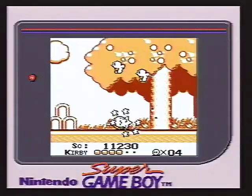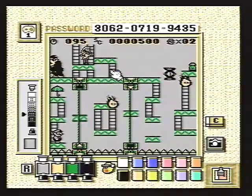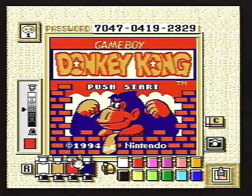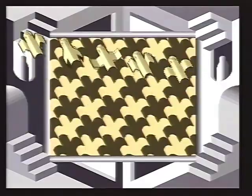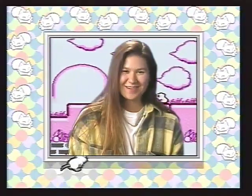You can choose from pre-programmed colors which the computer chooses, or you can customize your own colors using the color palette. Now that you've colored the game screen the way you wanted, you can choose from 9 different border frames which surround the game screen. The borders even animate. I love the borders because they're all animated.